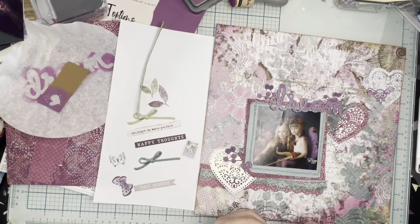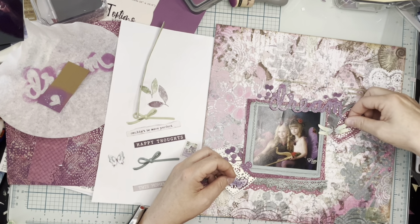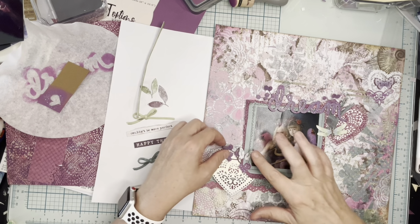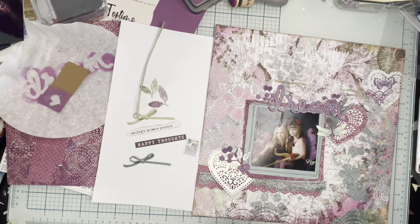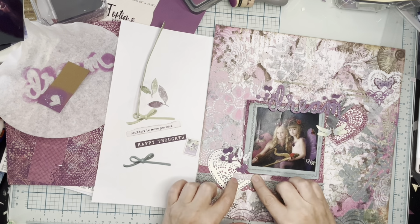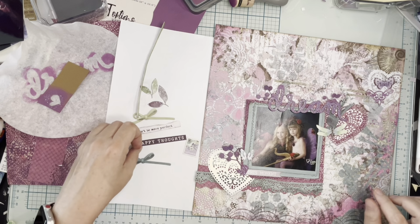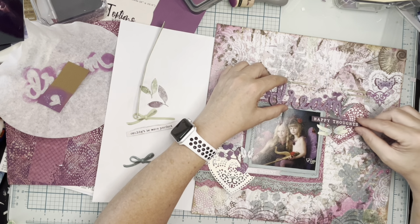I have 3 little buggies. I need to decide where I would like them. I think I love this dragonfly. I think one up here and one down here. Let's see, this moment. I love this. And I think I'll probably put a gem or something on that, or maybe it starts from here. Like that. Dream, I can do happy thoughts underneath the dream.